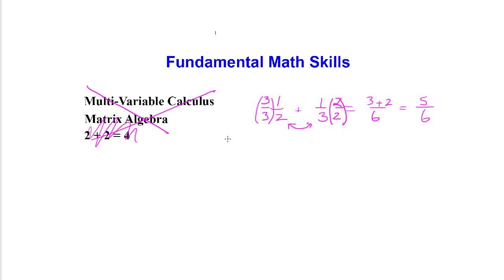Okay, that's well and good. Everybody kind of knows how to do that. But what if I have variables? Are you comfortable adding and subtracting fractions with variables? Suppose I had the following: 1 divided by x plus 1, plus 1 divided by x minus 1. Well, how would we do that? We'd find a common denominator, which is the product of the two denominators, which is x plus 1 times x minus 1. Oh, and guess what? I know that's a difference of two squares. That becomes, if we multiply it out, x squared minus 1.